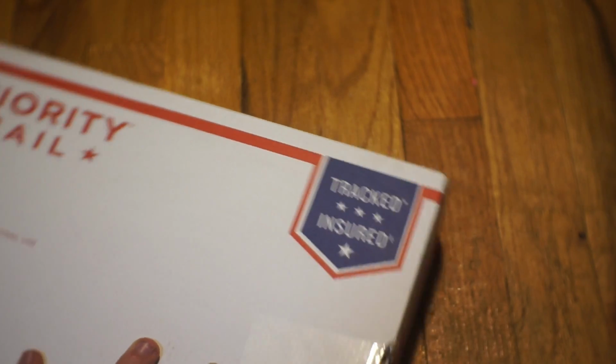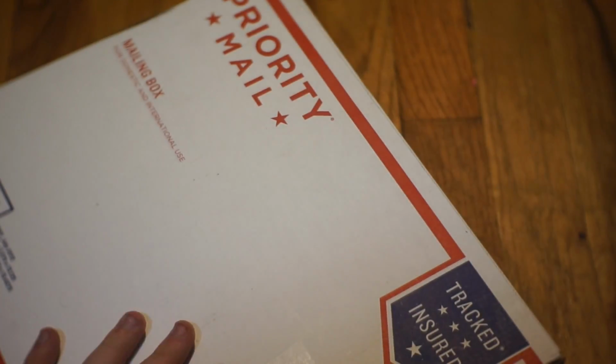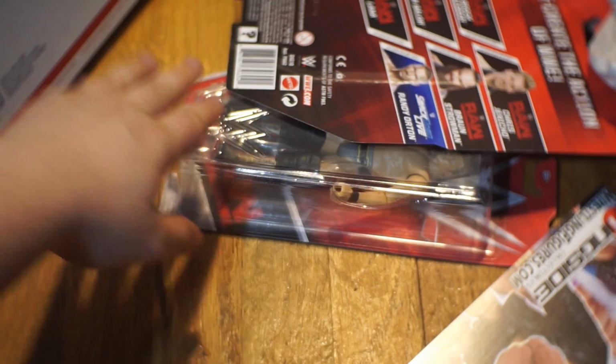I haven't done this in a while, but I think we are almost good to... Nope, I didn't even open it up yet. Alright, I think we are good here. And like I said, I cannot wait to fix these up because I've been looking at these two figures specifically for a pretty long time. So let's go ahead and get them out just like that. Don't want to show my address, but there we go.